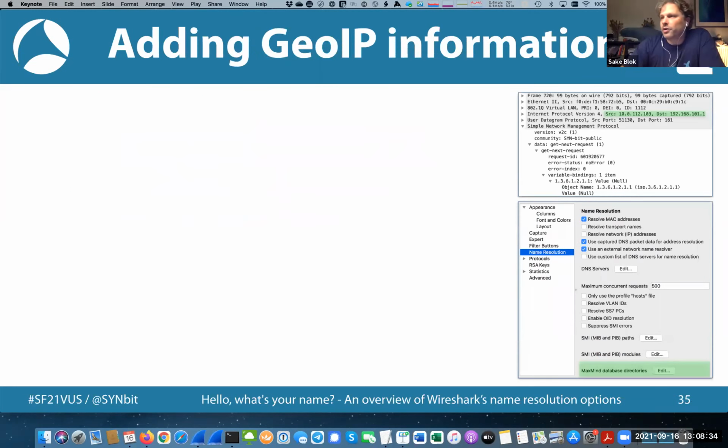Are there any questions on layer 3 name resolution? Actually, I think, or I know, that you can use IPX nets as well. So if, instead of host files, you use IPX nets files, I think they're called, you can do IPX name resolution, but I don't know. If anybody still uses IPX in their network, please say so in the chat, but I think we all got rid of that, hopefully.